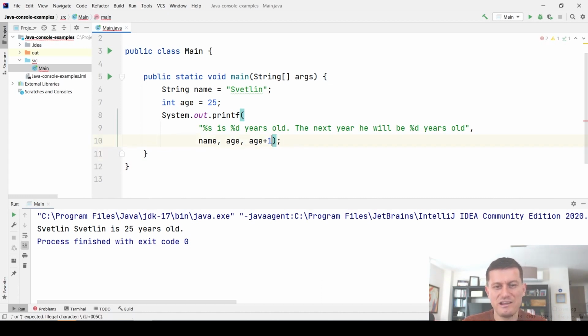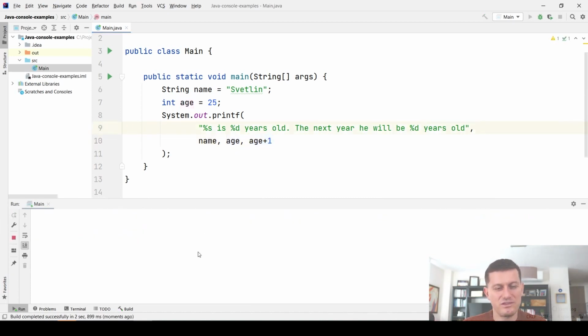But generally the idea is that I have someone, the name, his age is %d years old, and the next year he will be %d, age plus 1, years old. So let's see how this works.